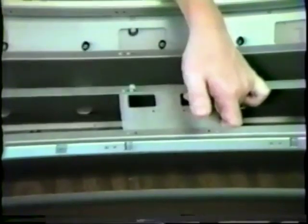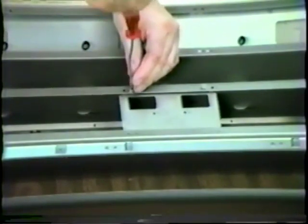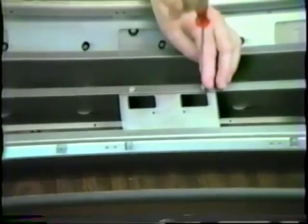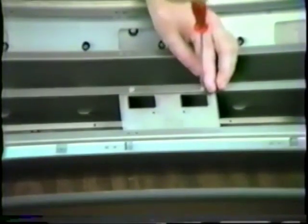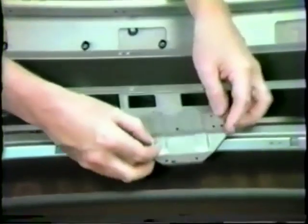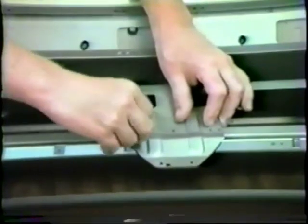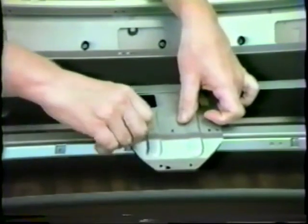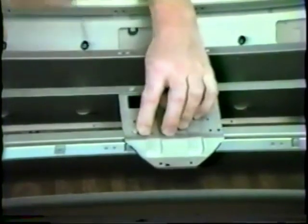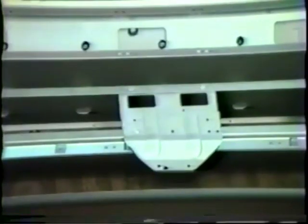Use two of the screws to fasten this in place. Now the connecting plate fits on the outside. Use the two remaining screws to attach this piece. Notice how this screws down and pulls up the stiffening plate.